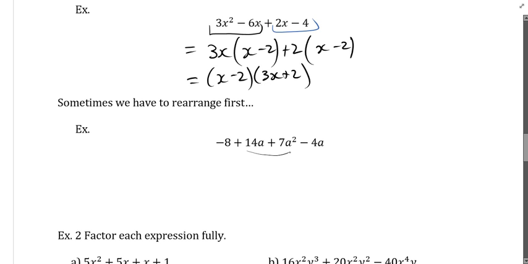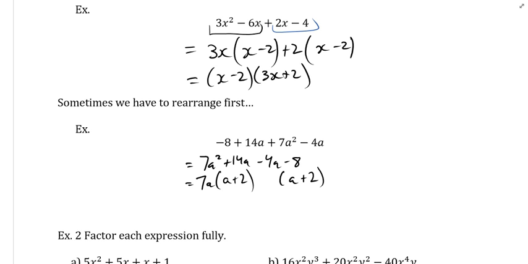But when I see 14 and 7 and I see that they have something in common, I'm going to write them side by side. So 7a squared plus 14a, because I know I can pull a big common factor out of those two. And then I'm going to write minus 4a minus 8. So I'm kind of writing them in order. Common factor, the first two. Common factor, the second two. I want it to look like a plus 2. What do I divide out to get a plus 2?